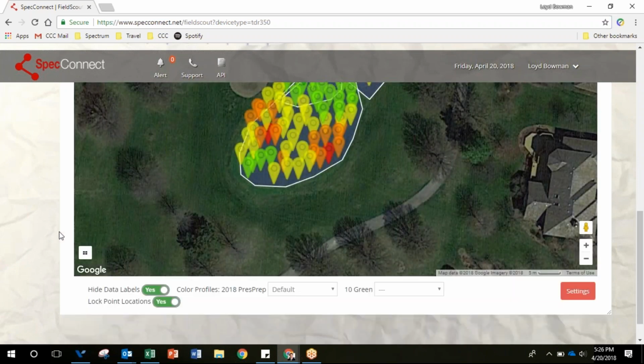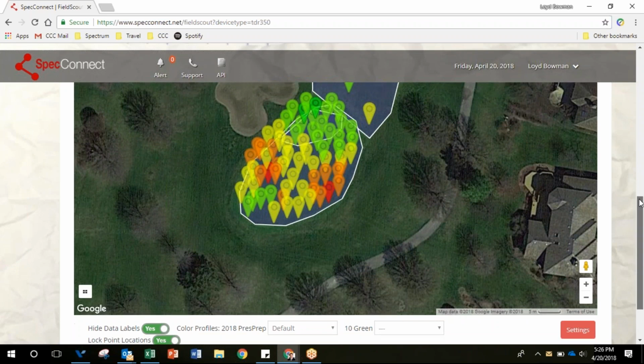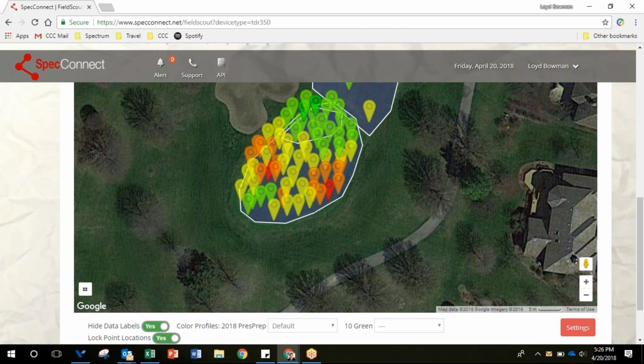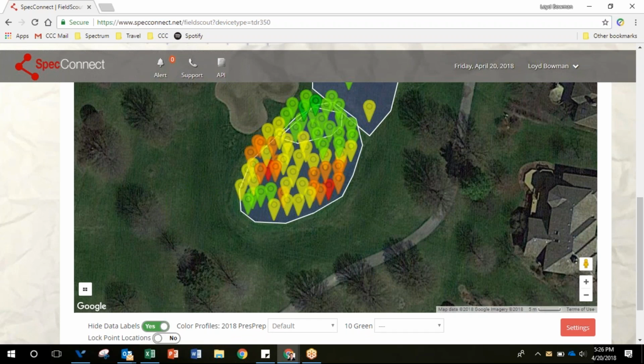Scroll back down here. One other neat little thing that we can do here is, if you want to move one of these points for whatever reason, if you try to move it, we get this error that tells us that it's locked. But we have an unlock button down here. We can actually take that, and by doing that, we can actually move that. We do get an unmove. We get one single unmove. That'll take that back to where it belongs. Then we can just lock that just to make sure we don't accidentally move something. But that's a neat feature.